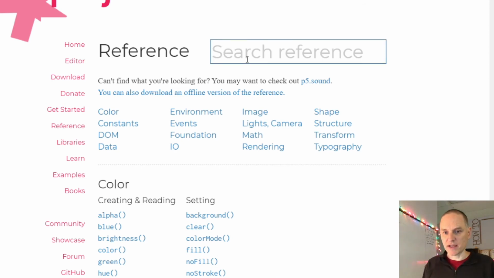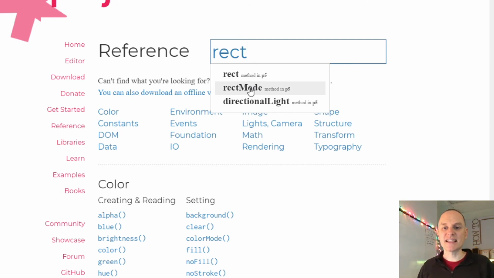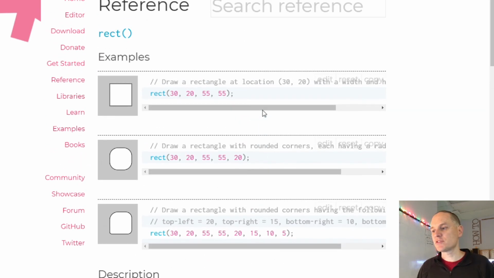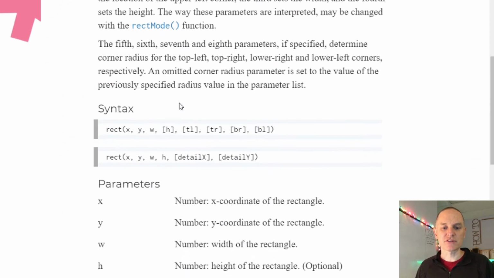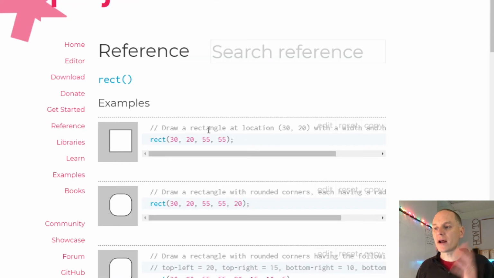If I forget how to draw a rectangle, I could start typing rect in there, and it will give me some options, and I'll select that first one. It takes me to a page with some interactive examples where I can remind myself how to draw a rectangle. There's a little bit of text about it here and some syntax and descriptions. So if you want to dig in a little deeper, you can do that.